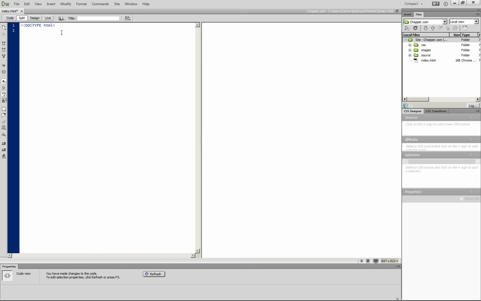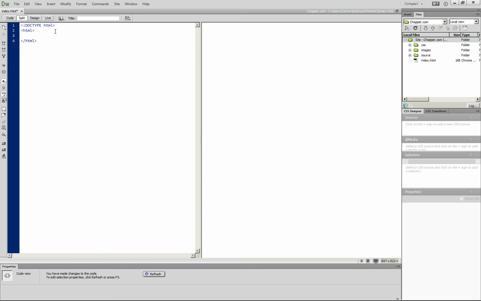Next thing we're going to have is an HTML tag. Everything for your website will go in between these tags. As you can see, when I created the tag, I had this opening tag and this closing tag. Some elements are an exception to this rule, but you always want to have a closing tag when it comes to creating a website.